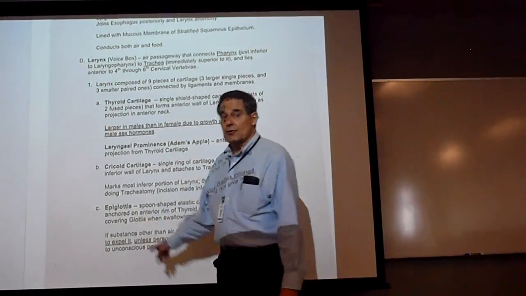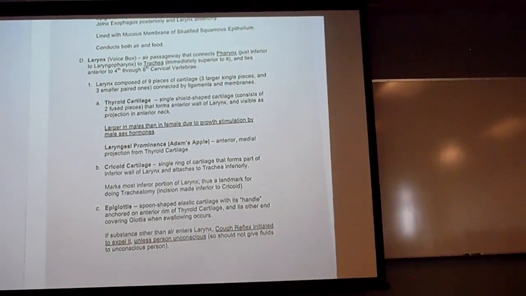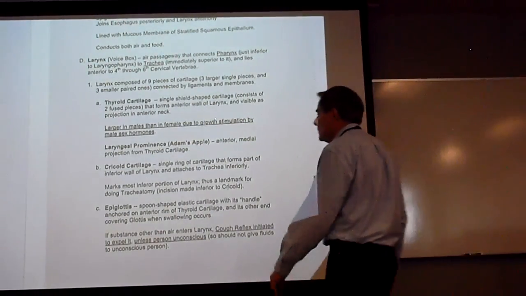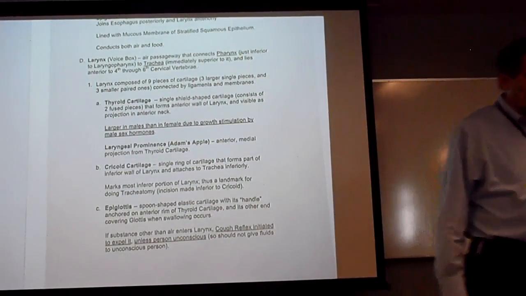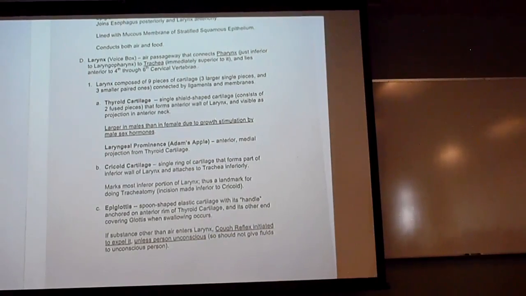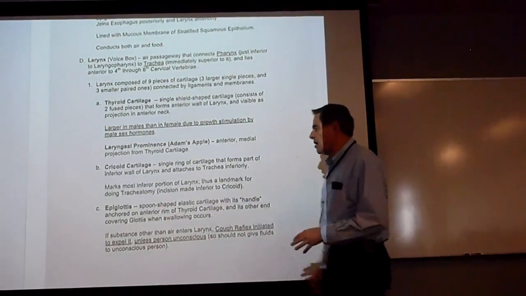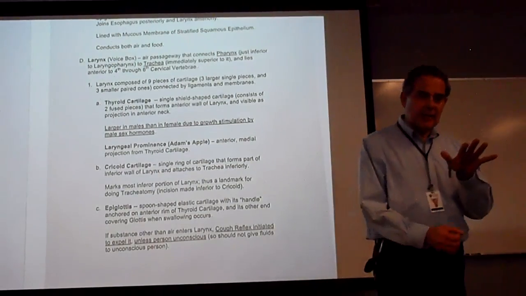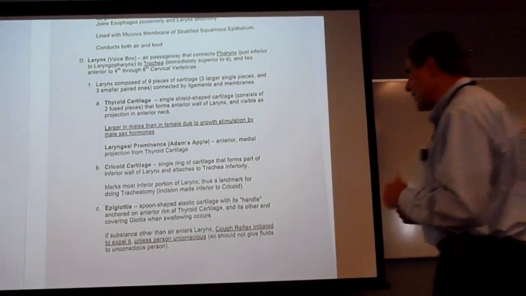The epiglottis, again, is the third single cartilage, and it supports the flap of tissue called the epiglottis. The epiglottal cartilage is unique in that it is the only elastic cartilage. All the rest of the cartilages that support the larynx and the various respiratory passages, the trachea, bronchi, and so on, are hyaline cartilage. The epiglottis is spoon-shaped, and when we swallow, muscles pull the larynx up, bringing the glottis, the opening, in contact with the epiglottis, closing it off, and then food slides down into the esophagus so it doesn't go down the wrong tube.